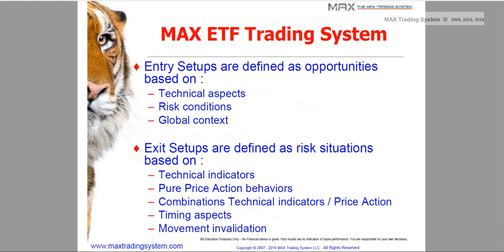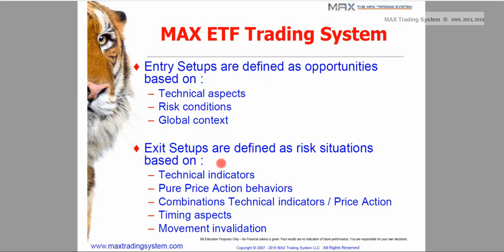So we have basically the entry setups and the exit setups. The entry setups define, in fact, potential opportunities corresponding to possible trades. And before taking a trade, we have, as I have said a moment ago, to validate the setup under three types of conditions. I will not repeat these three types, you see that on the PDF.